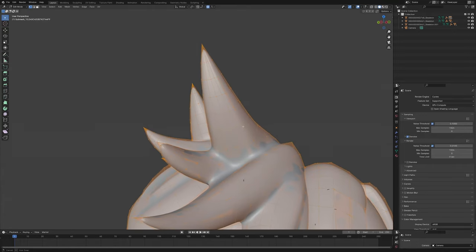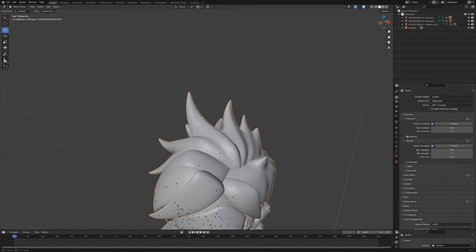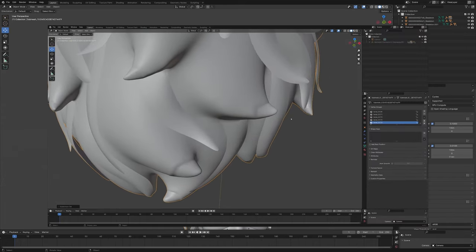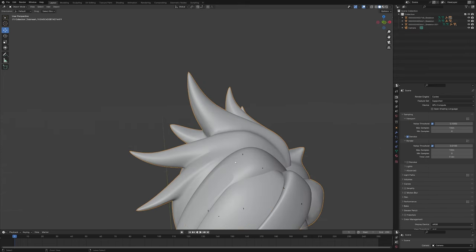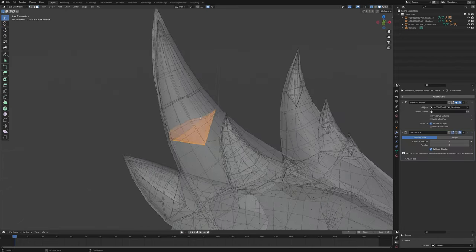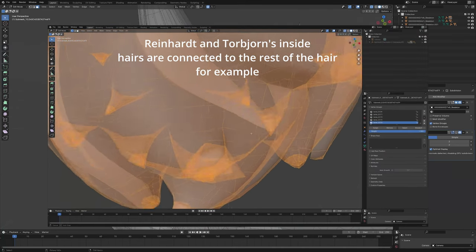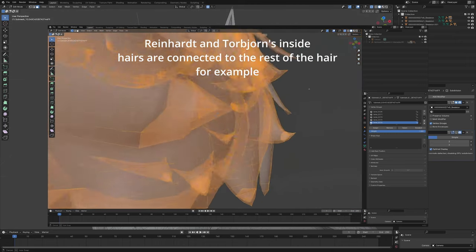Well, I was going to say we might have some weird artifacts around the hair, but it doesn't look like Tracer has any here. I'll show you a clip of what it typically looks like when you don't delete those inside hairs. But for now, we're just going to show you what it looks like to delete them. Okay, I just realized some of these inside hairs are different from other models. So for Reinhardt, for example, the hairs are actually connected inside.